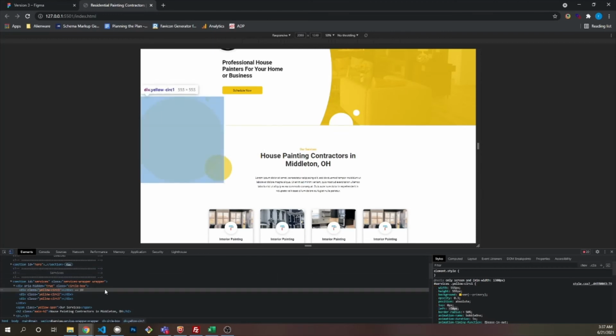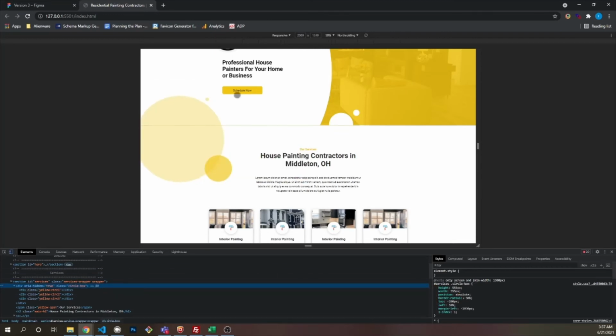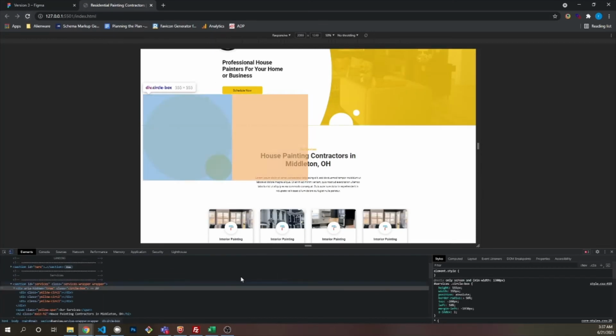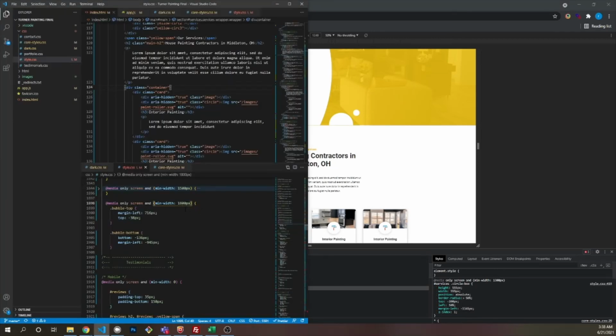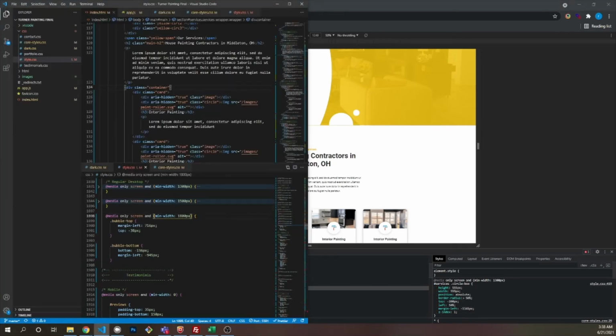Oh no. There you go, circle box. Okay, gotcha. Let's refresh this, reset, circle box. Let's take you over a little bit here. Then on the bigger screens, I want you over here. So margin left. That's gonna be on a landing.